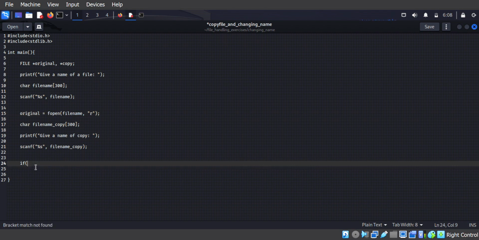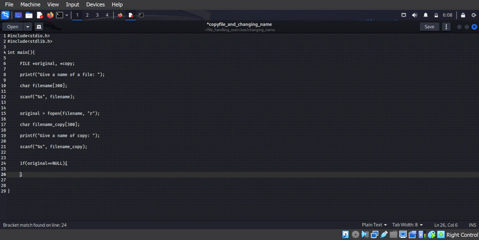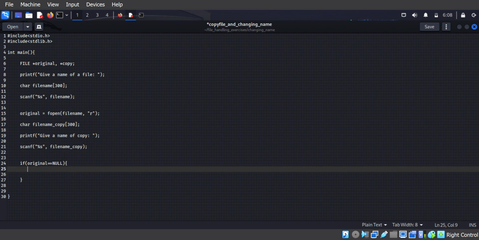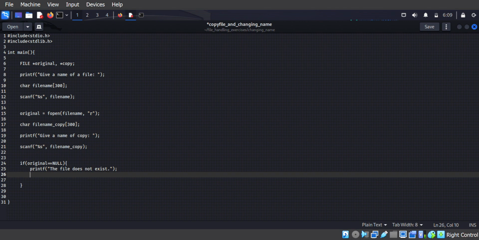So we just have to do simply if original is equal to null, which basically means that our file doesn't exist or is broken, so the system is unable to find it. Then we'll print a simple message like the file does not exist. Okay, and we'll do exit 1.